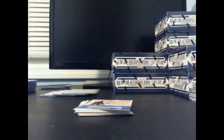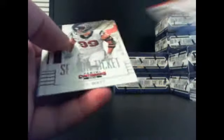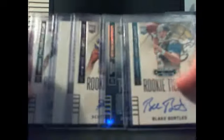And we're only on box four. We've got eight more boxes, guys. Ridiculous. We had one case. We did have a couple that weren't the greatest. But only a couple that I would say were subpar. Jeremy Hill. This one already hit with four boxes. It's on the same level with those. Drew Brees, MVP contender. We did have 150 points and five autographs, including Blake Bortles in that one.